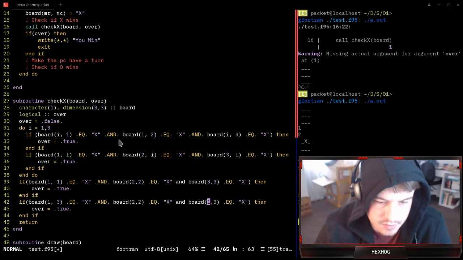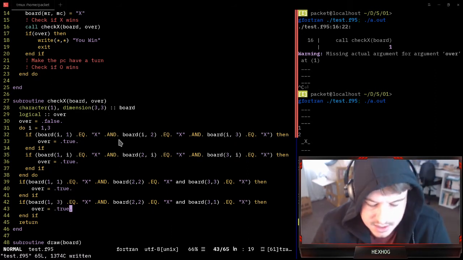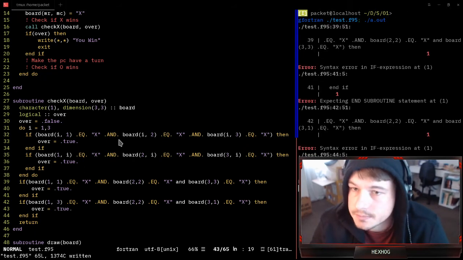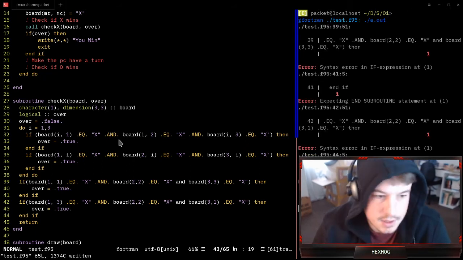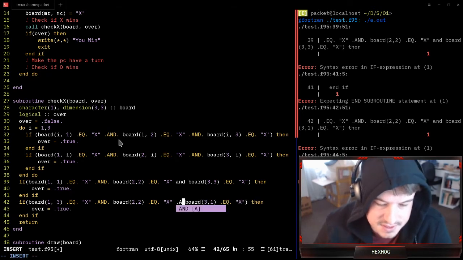And then 3,1. No, 1. Yeah. So that should find any winning state of X. If I wrote it in a way that compiled. Because, yeah, that's not syntax, that's just English.